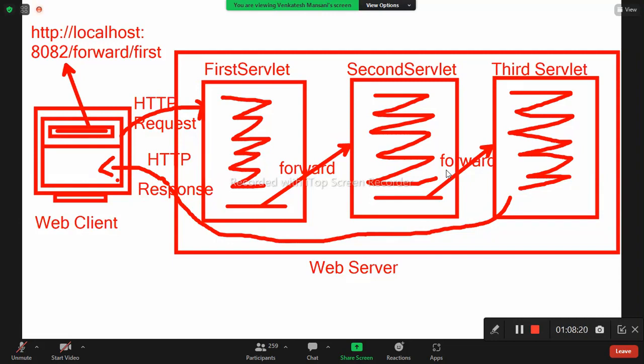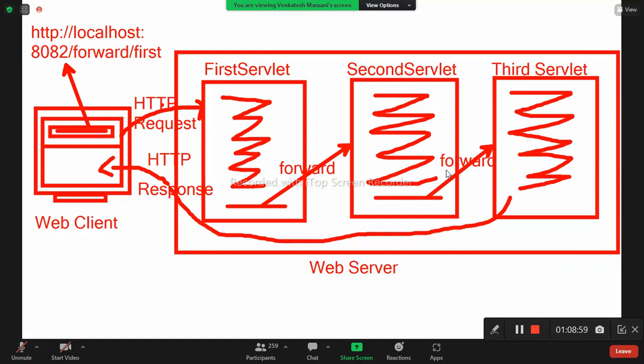It doesn't know. When should we use this? If the task is very big, instead of writing the complete code in one servlet, you can divide it into many servlets. In core Java, are you writing the complete code in the main method only? No, you are writing many methods. Main method calls another method, and that calls another method, no? Like that, here instead of writing the complete task code in one servlet, you can divide the task into many servlets. If the task is very big, then only you should use this concept.